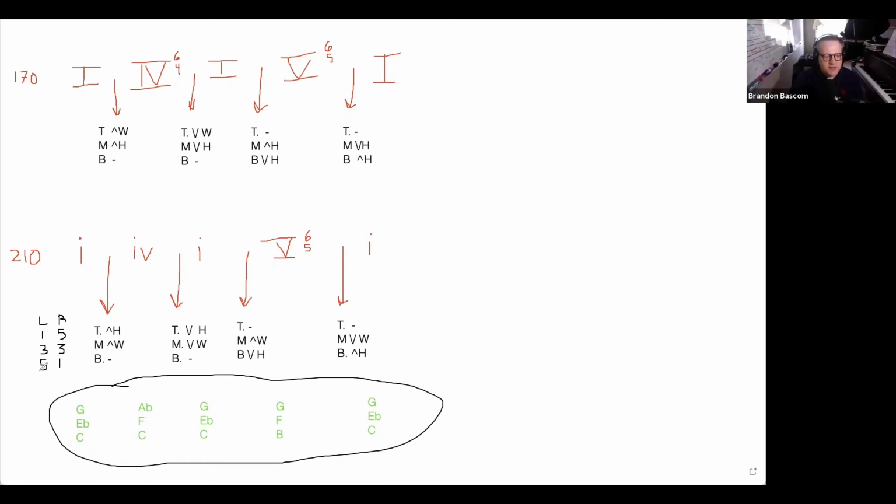So rather than getting numbers confused, I take numbers totally out of the equation, and I'm using top, middle, and bottom voices. So in your right hand, your top note's going to go up a half step, which is your pinky. In your left hand, your top note's going to move up a half step, which is your thumb. So rather than get confused with numbers, I'm just talking about top, middle, and bottom. Middle is going to be 3, but not all the time because sometimes you go up to the 2 and you're going to go up to the 4 on the right hand. So that's just to avoid confusion.